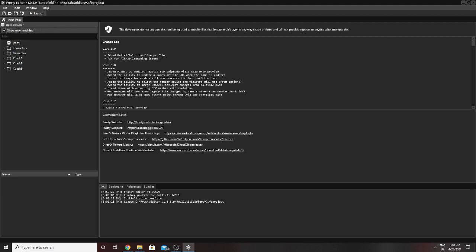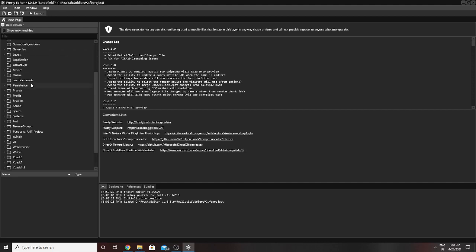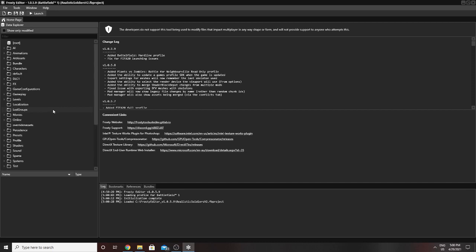So with the mod, you can check this box up here to show what's only modified, so basically what the mod itself changes. Unchecking it will just show everything you can change or view. So in this case, what should I start with? I guess let's just start with faces, like face textures. I got some questions about reverting faces back to what they look like in the base game.